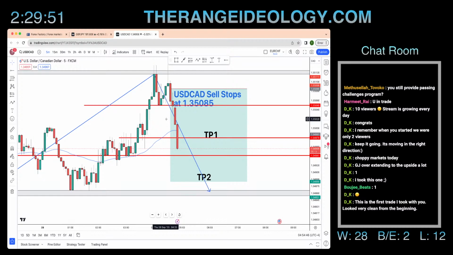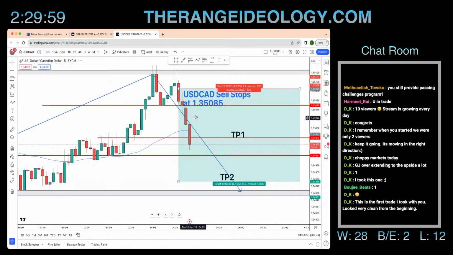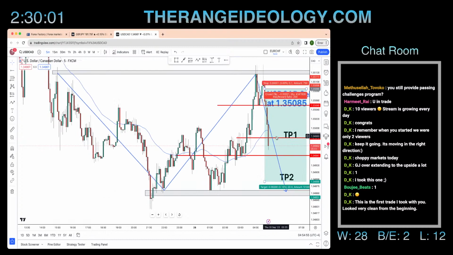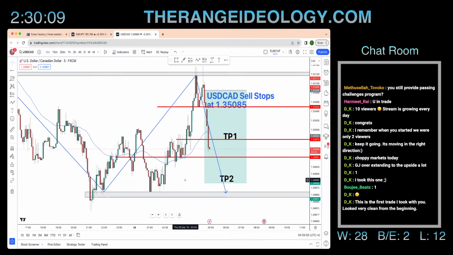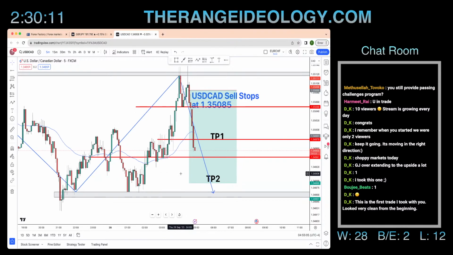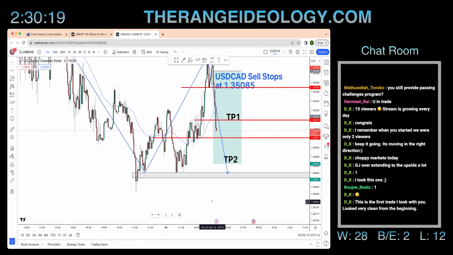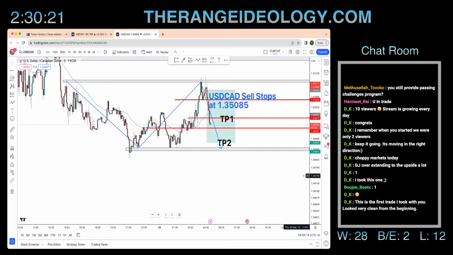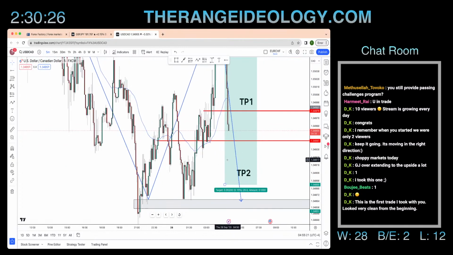Now in 6 minutes, we have a new 4-hour candle opening. So we can anticipate that the price will react, right? And retrace a bit. But if we can get one more push down, you guys are welcome to close the setup and whatnot, right? But for me personally, I can hold this trade on even further past this TP2. But taking TP2 is not too bad, right? Especially with a slow week.